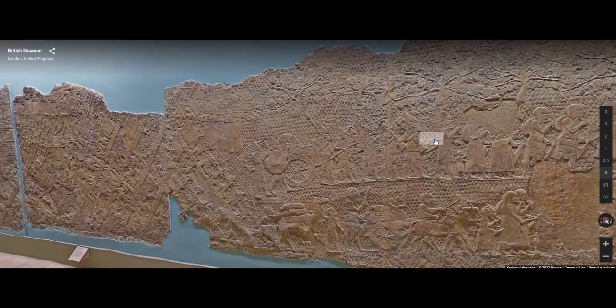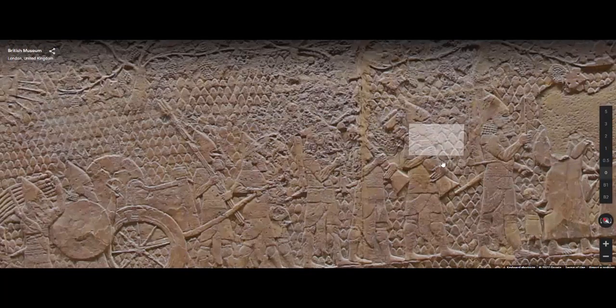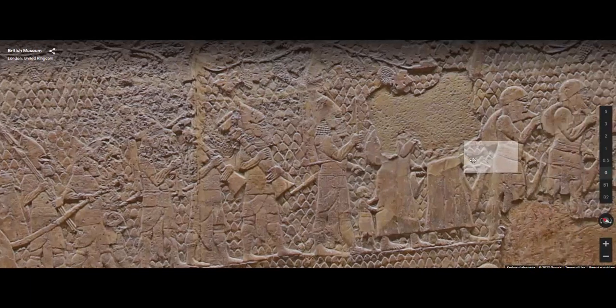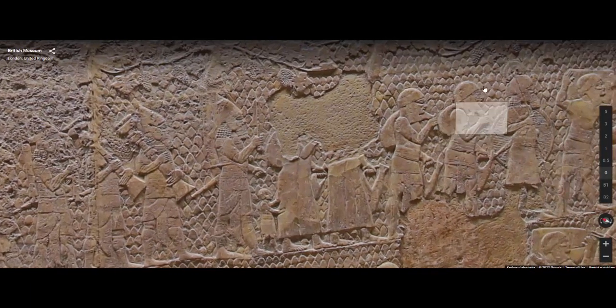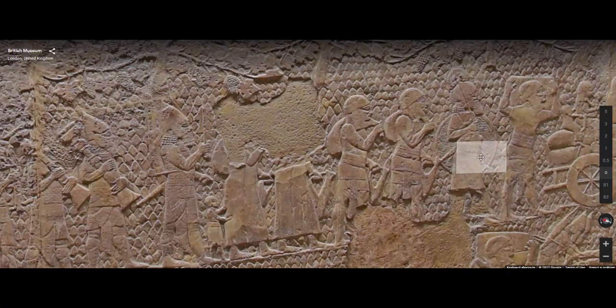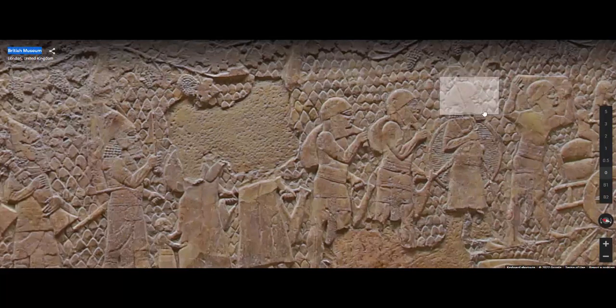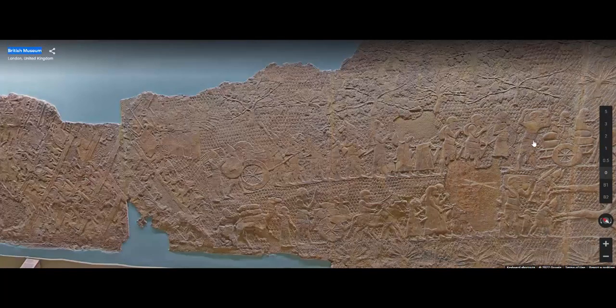So these folks are moving in procession, and these with the conical helmets, and it looks like these are treasures, doesn't it? Some kind of an incense pedestal, perhaps. And they are carrying them in presentation format, and we'll want to notice where they are carrying them. Interesting, different kind of helmets here, aren't they? I'm not sure what we should understand, if those are perhaps more common warriors as opposed to high class. Incidentally, there's a decoration on this fellow's helmet. There's a crescent. It almost looks like it has some kind of a fur on it, doesn't it? Some kind of a fabric decoration. They have found a crescent in the archaeological remains.